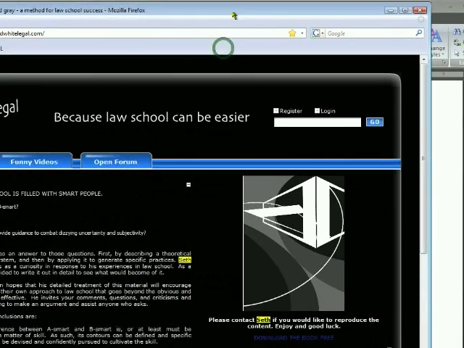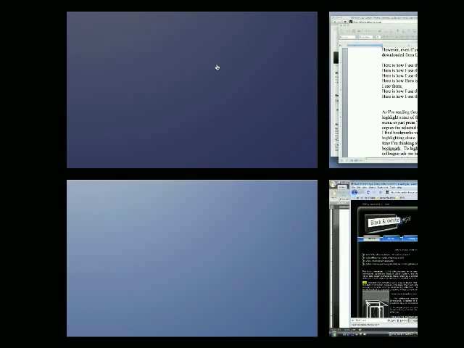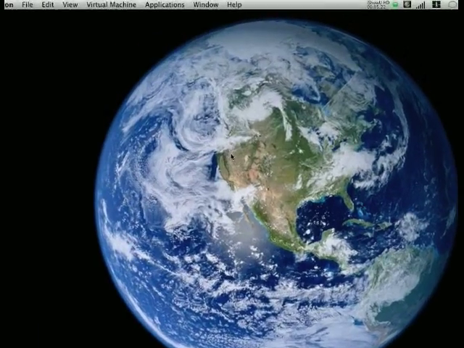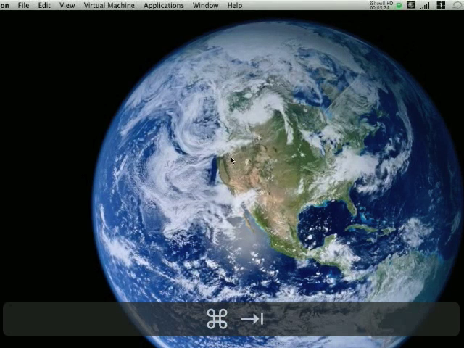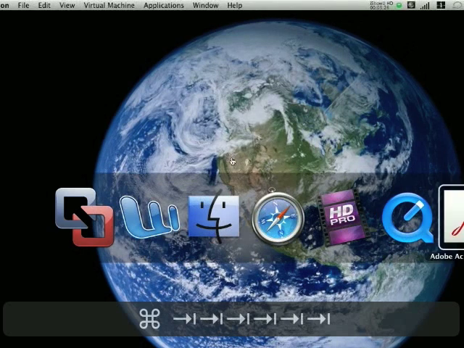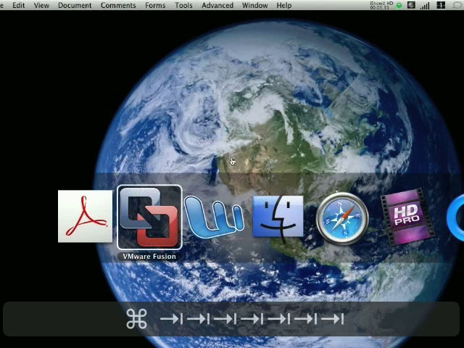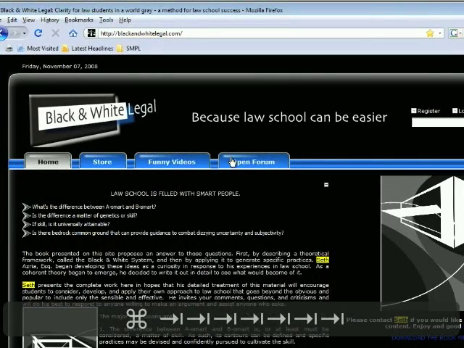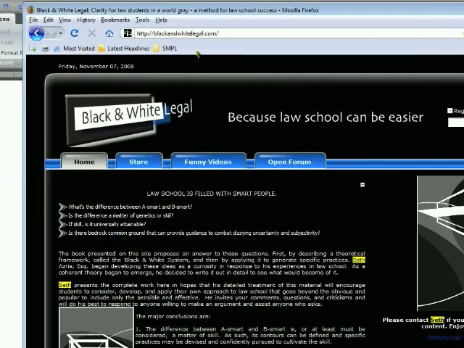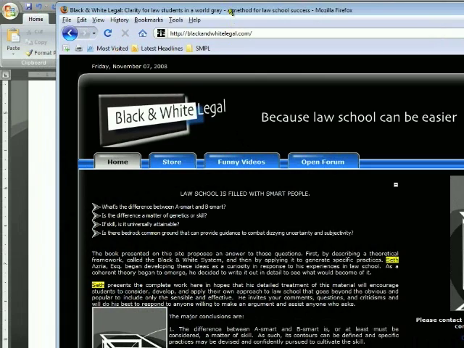It's really nice, really quick. On a Mac, it does substantially the same thing, but it looks a little bit different. The keyboard shortcut is Command Tab, and to get over to the thing you want, let's say I want to go to Acrobat, I do that. Or if I want to go back to the PC, I do that. That's also nice.